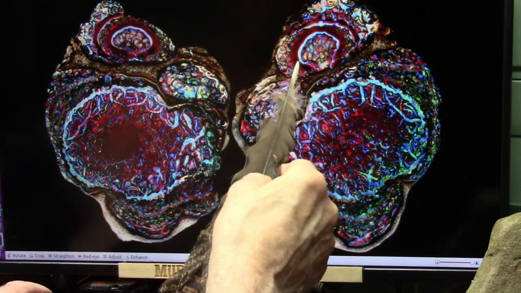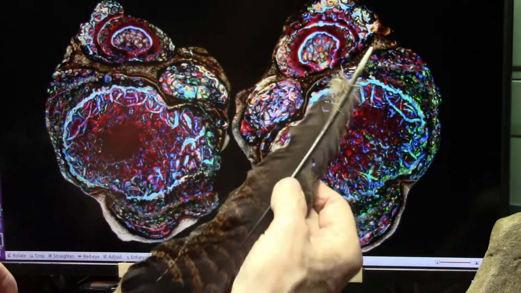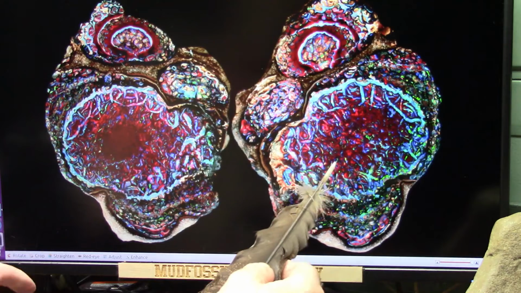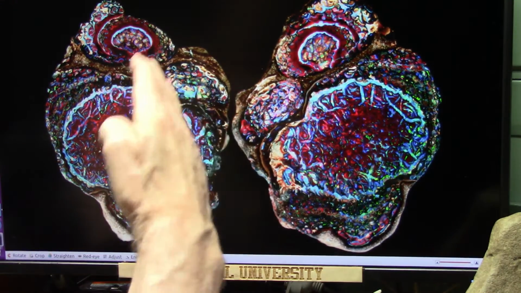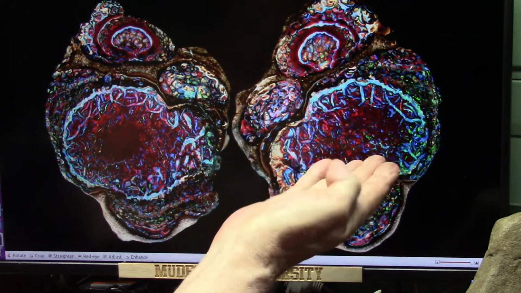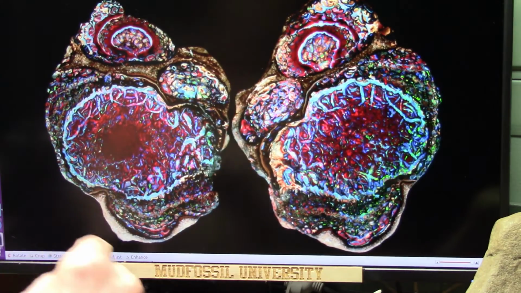Now, red is the plasma, the blood, the red iron. Now, all these different little colors are all different little transition metals. And this thing was laying on its side this way. That was down. And that's why the metals are heavy and they fall to the bottom. That's at the top, the plasma.